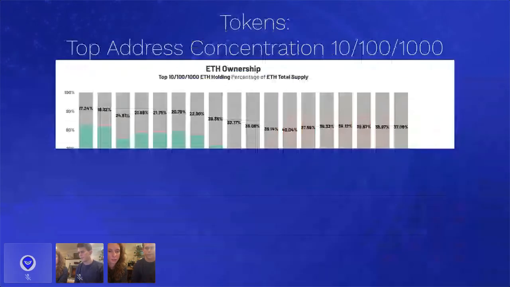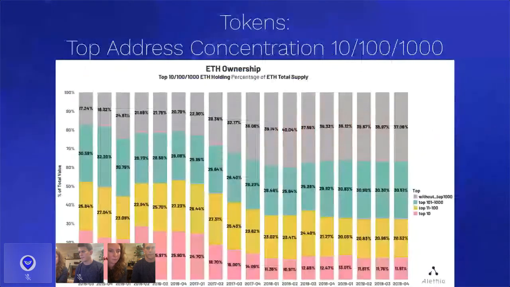Now looking at tokens. This graph illustrates ETH ownership of the top 10 addresses in pink, the top 100 in yellow, and the top 1,000 in green as a percentage of the total supply. So the story this chart tells seems fairly visible. The top 10 and top 100 addresses on the network are owning a steadily lower percentage of the total ETH over time. This trend might just be the passive result of increasing supply, diluting the percentage owned by the top whales. But the trend is still significant to overall decentralization of ownership.